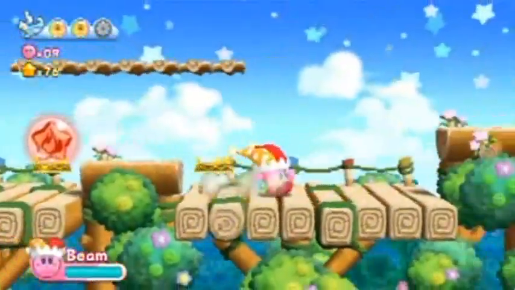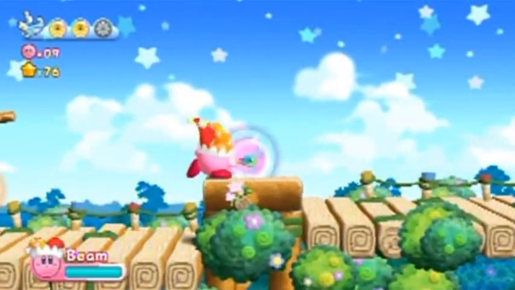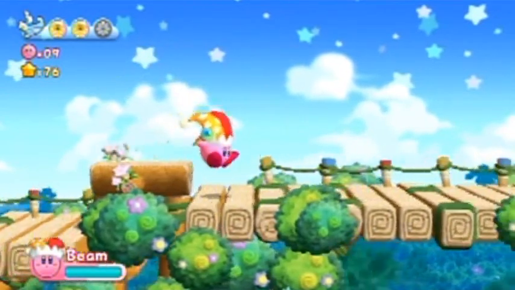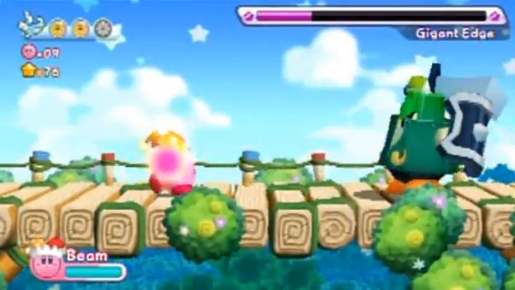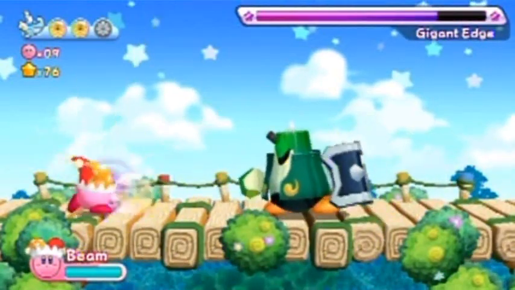Oh, beam power, I can show this one off. It's got a neato charge thing. If you hold the 1 button to use its power, you can also just do a normal energy blast like that. Running while doing that will also do stuff like that. It's really, really versatile. And this is a gigant edge. I guess it's a gigantic edge referring to its blade.